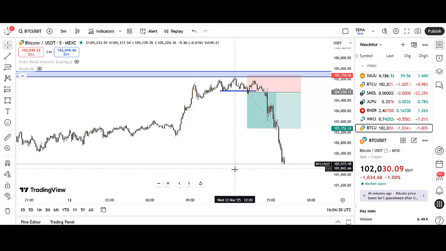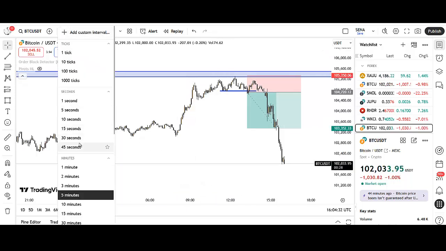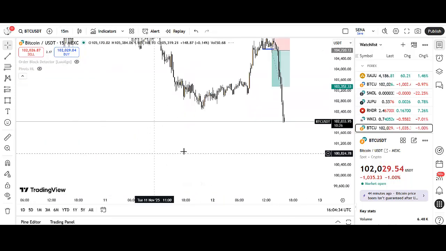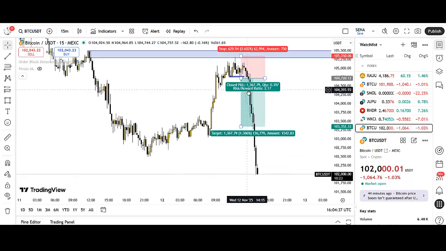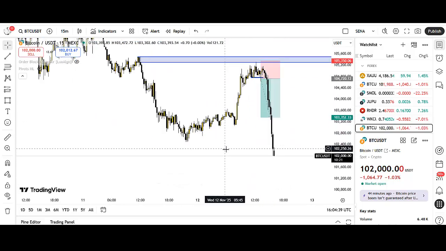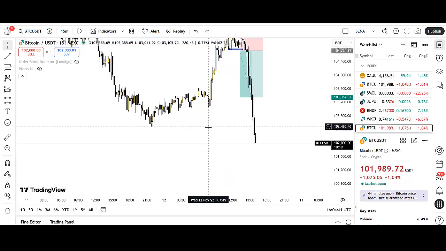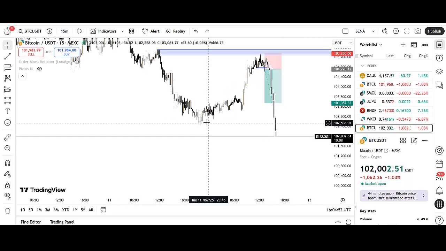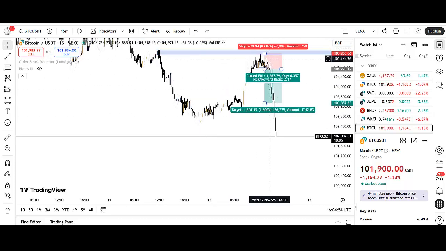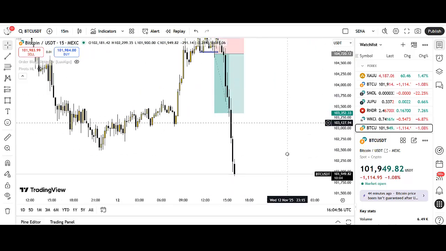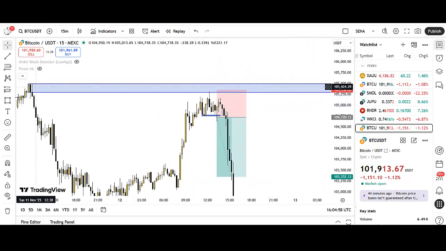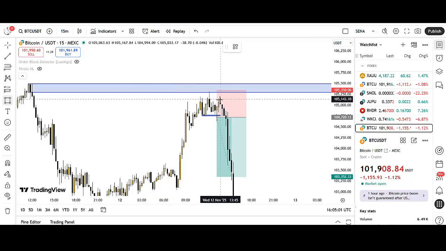It looks like the selling momentum is crazy. Price is still selling. I don't know where price wants to get to, but it is still selling. I know what I'm going to do. You know how I take my trade. As price is selling, I'll just be waiting for supply regions. This has actually broken the structure, right? So this area is a supply region. This area is a supply region.